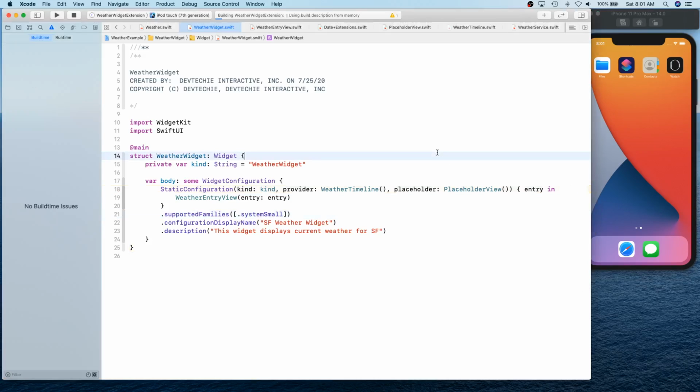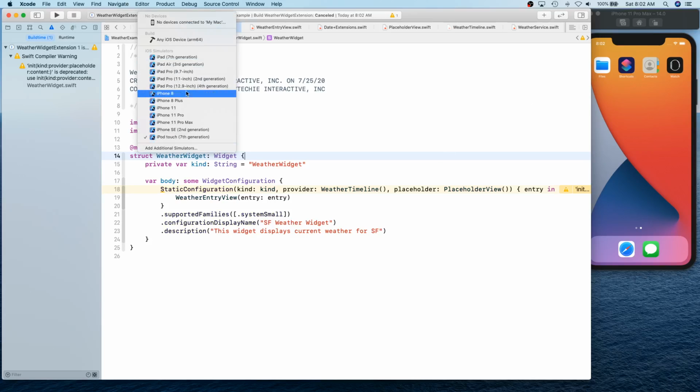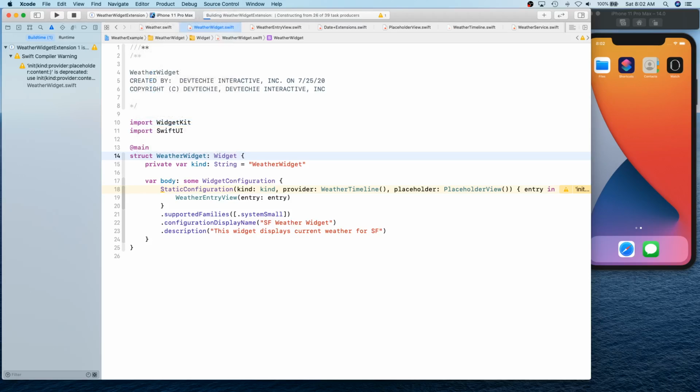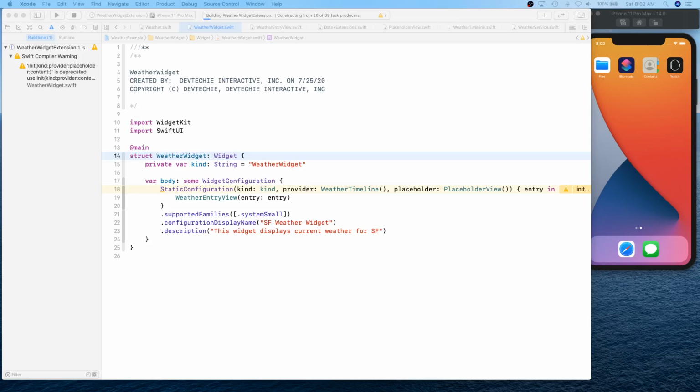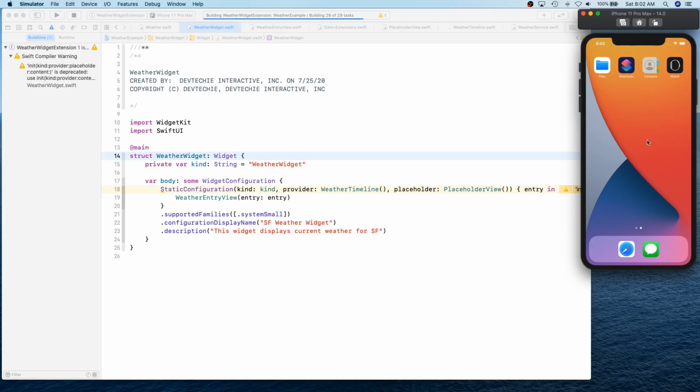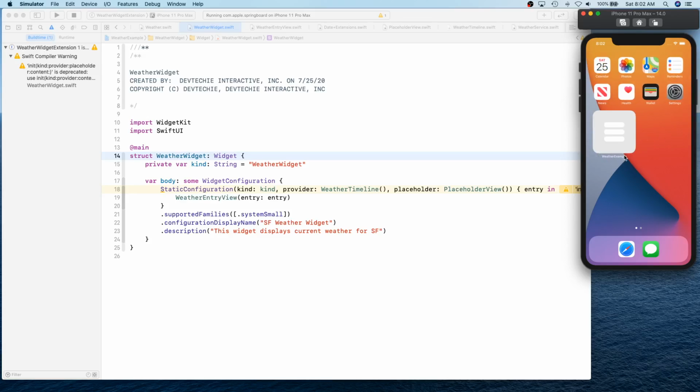Okay, let's go ahead and run this and see if, once again, it's launching on iPod Touch. So let me change that device, and we are going to see it in our XS Max or 11 Pro Max. Okay, so it's installing now, and our widget should have been created. Okay, there we go. So this is our preview that we created.